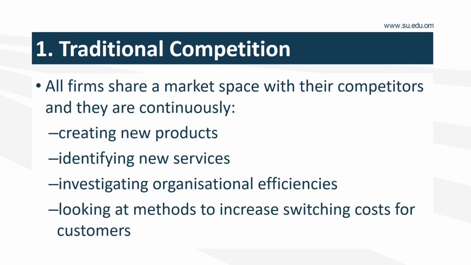So in the first component, which is traditional competition, it says that all firms share a market space with their competitors, and they are continuously creating new products, identifying new services, investigating organizational efficiencies in their business processes, and looking at methods to increase switching costs for the customers. So these forces help the firm to achieve their competitive advantage.